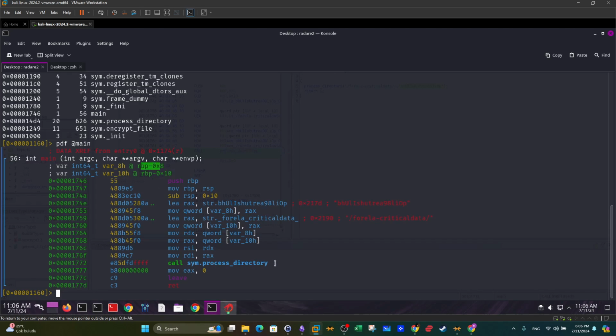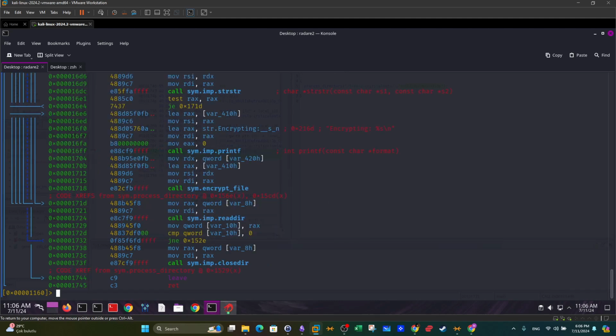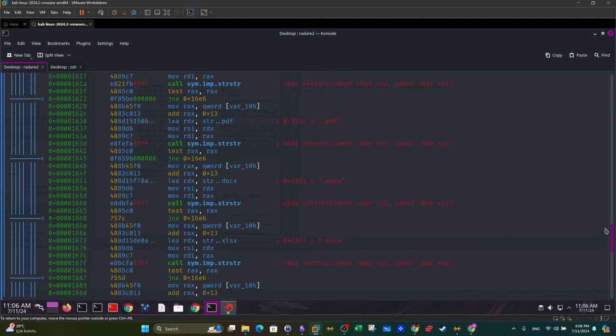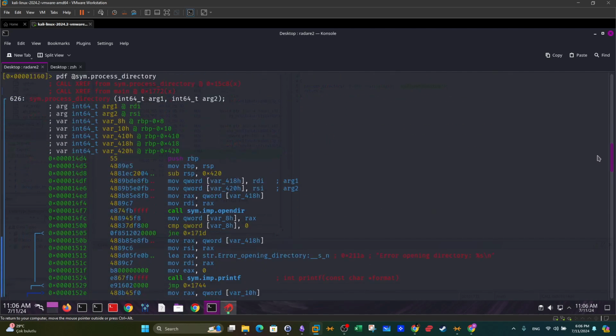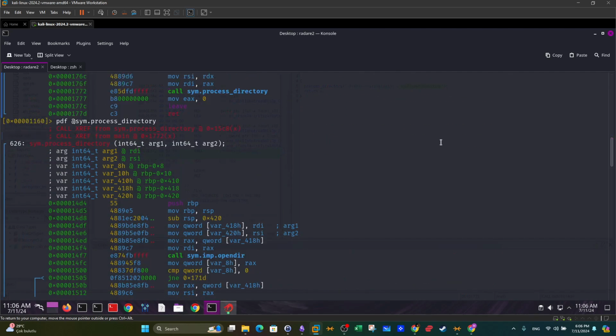Then we can see the call to the process directory function. You can jump to the process directory function by using pdf at and the name of the function, and we can examine the assembly code of this function, starting from this line.